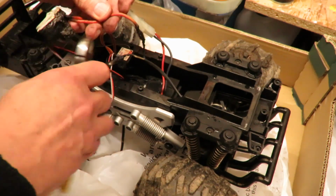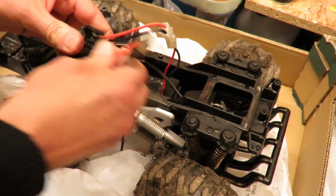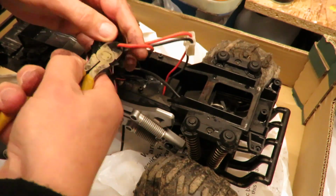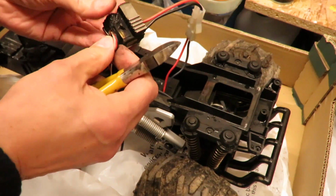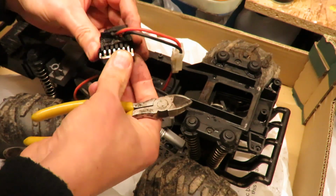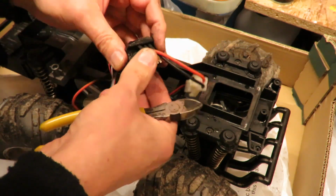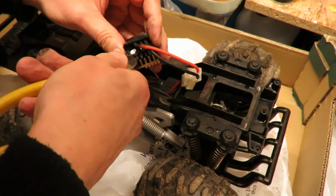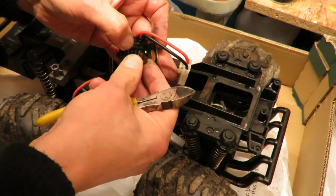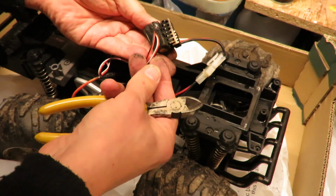I suppose I could cut them right back here actually. It's not really going to make much difference being to the ESC because that is dead, isn't it? Not going to save much from that. Well, a heatsink might be worth saving for some reason, but that's about it. Don't know that heatsink was doing anything, to be 100% honest. Other than looks.